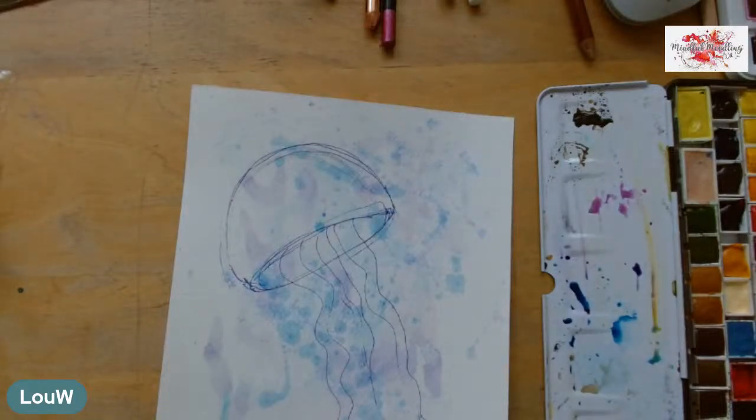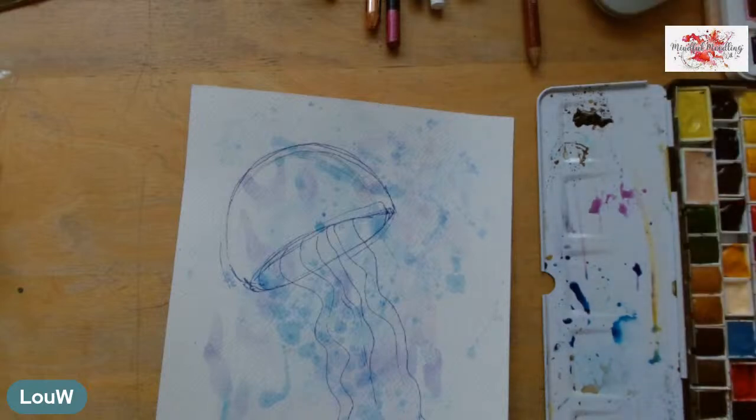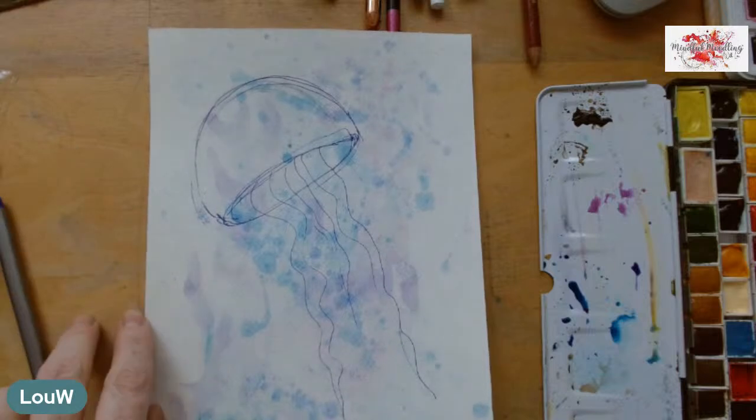So I'm just going to now switch over so I can see you. Oh, yeah, you can see. Okay, so I've got that now, and I'm quite happy with it. That's just a general line that I've got. Now I'm using blue because I'm going to be using blue and oranges and reds.